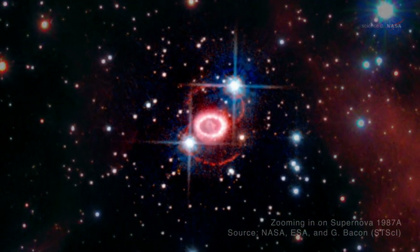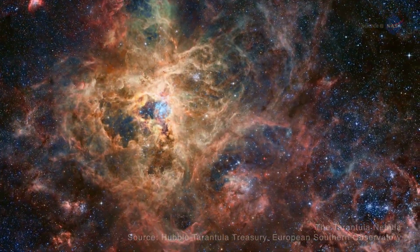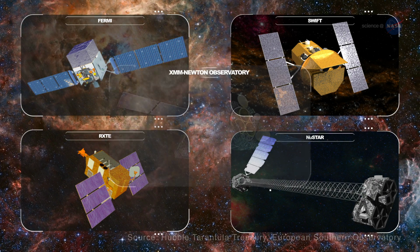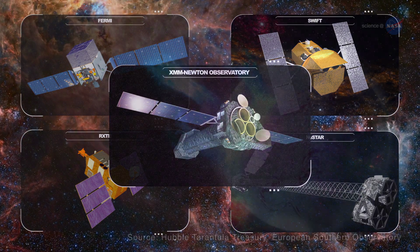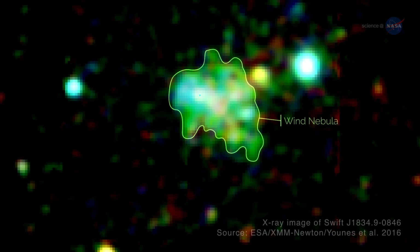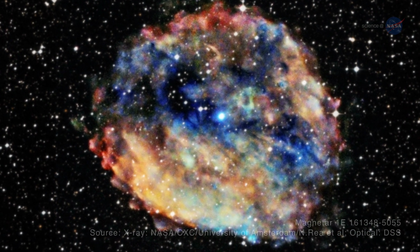Prince also notes that while a ground-based telescope observed the first known radio pulsar-magnetar transition, it's been NASA's orbiting telescopes, Fermi, Swift, RXTE, and NuSTAR, along with the European Space Agency's XMM-Newton Observatory, that have yielded the most interesting data. Observations have included seismic waves rippling through a magnetar, a cloud of high-energy particles called a wind nebula around a magnetar, and a magnetar that is also the slowest spinning neutron star ever detected.